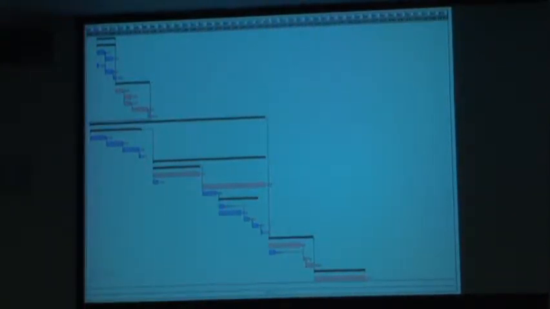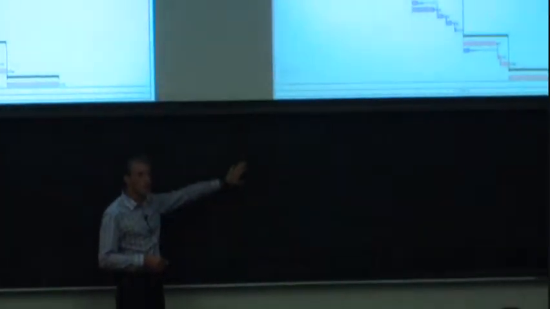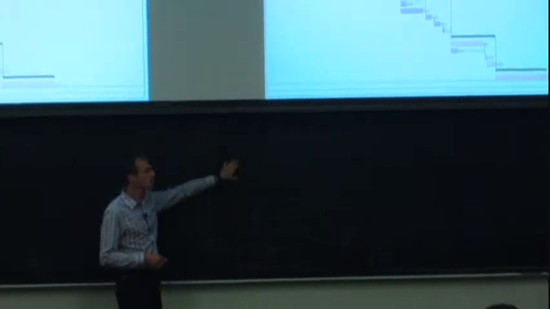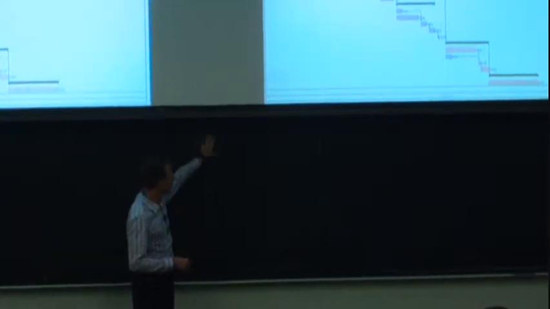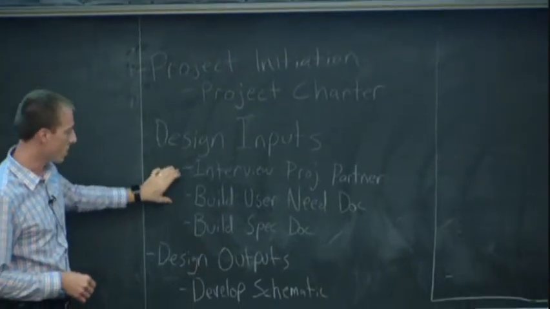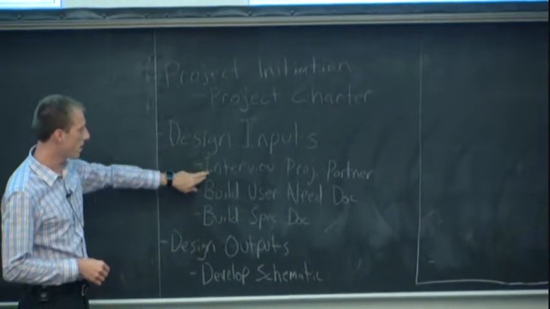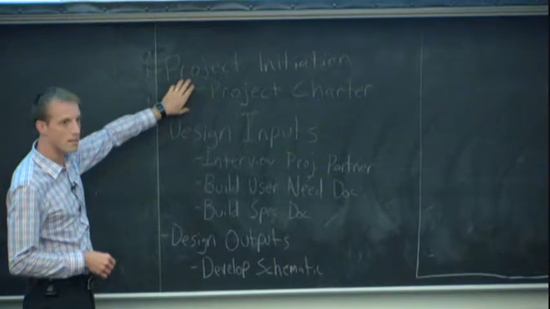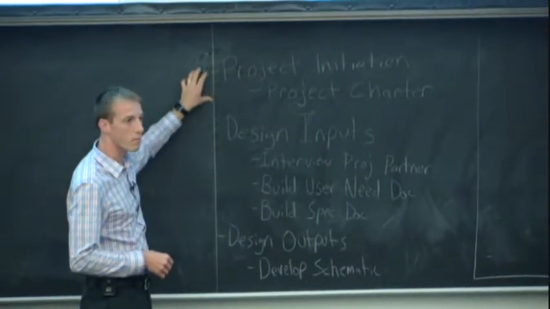So usually you'll put in the phase of your project, so project initiation, design input, design output, all the phases that you have. There's more than this, but this is what I could fit here. Make it big enough so you could read it. And then you indent each of your main tasks inside of each of those. And then when you build your project dependencies, you'll say design inputs can't start until project initiation is done. So then you don't have to, as you build this, manually set dependence of each of these tasks on the tasks up here. It'll have the whole phase dependent, okay?